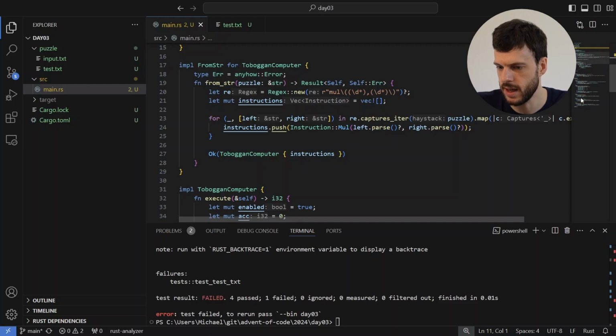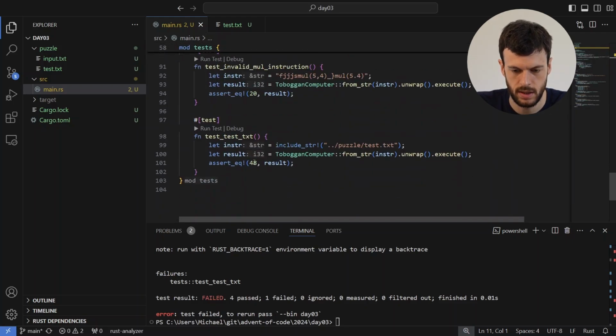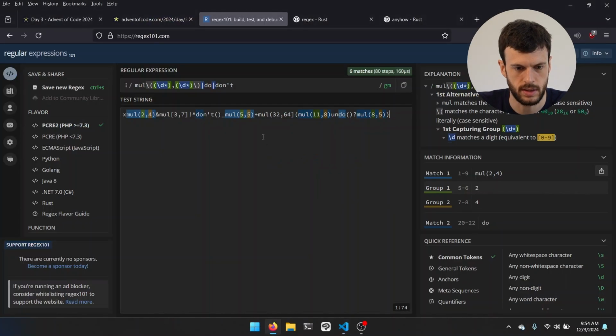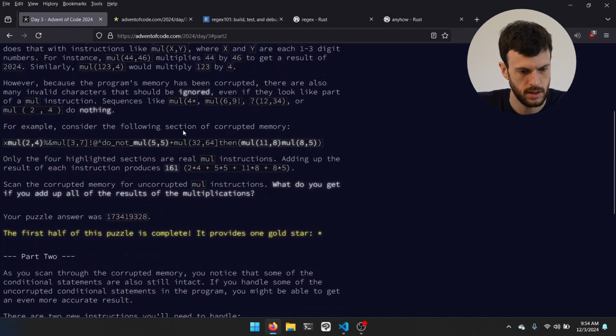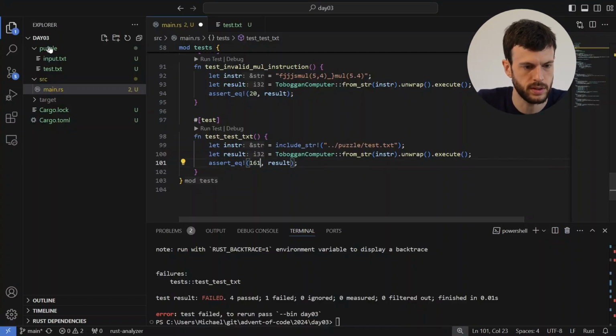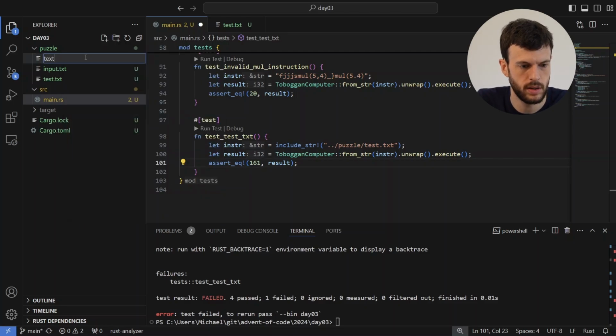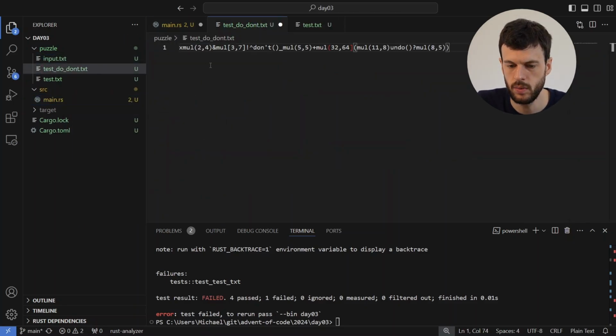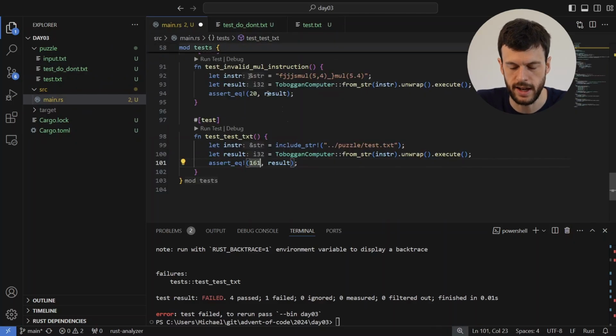I want to fix the test first. So this is still correct, which is 161. We're going to create another test, do don't.text, which will contain the new puzzle text.